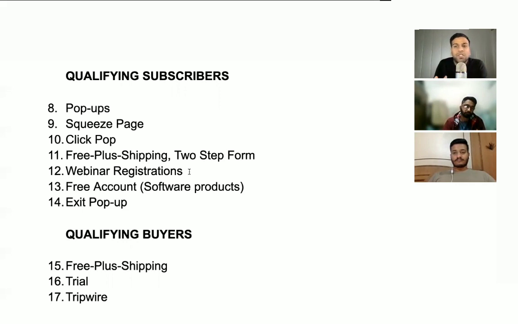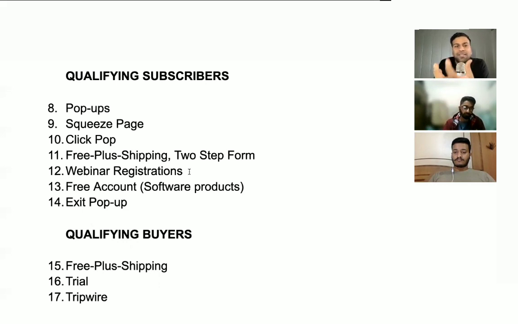So the next element is the squeeze page. What is a squeeze page? A squeeze page is a landing page, or you can call it a website, which is specifically designed just to get the email address from the visitor. The only purpose of that particular web page is to get his email address and contact details, so that you can have that person in your email list and have further communication with him. That is a squeeze page, right? That can be on any platform, but that particular page is called a squeeze page.